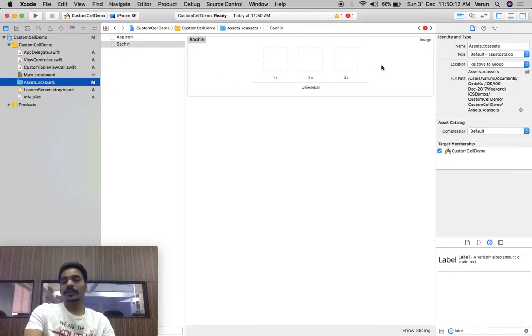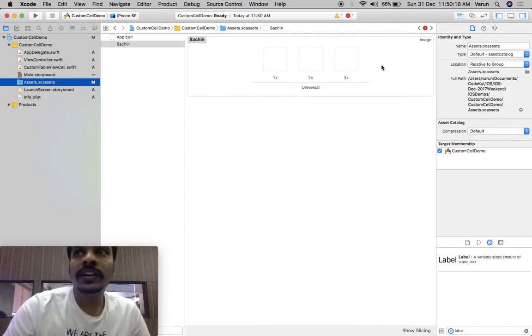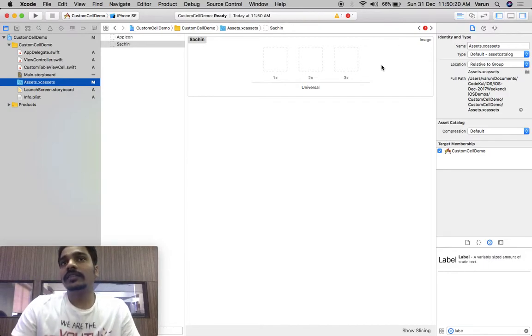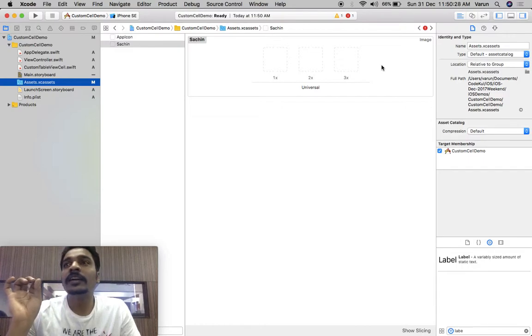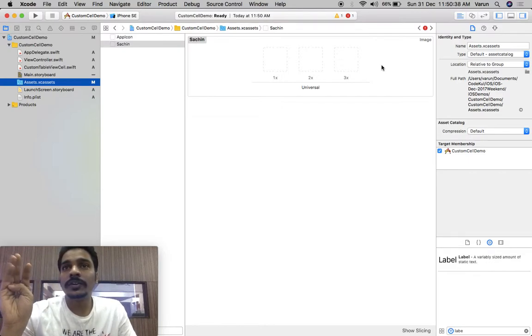Why we need 1x, 2x, 3x? Screen sizes. Right? It's not about the screen size. Right? We are having screen resolutions as a retina display. You heard of retina display? Retina 2x, retina 3x. So iPhone 4 or earlier they are having a normal display, right? But after that they have introduced a retina display.